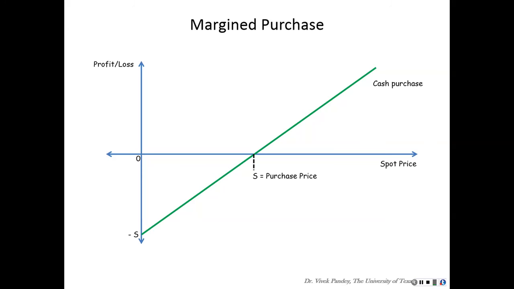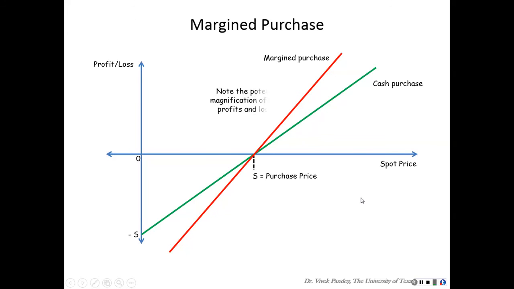Let's look at what happens if, instead of using 100% cash investment, we use borrowed money. Well, what would happen is that when we borrow money, we pay a fixed interest rate on borrowed money. Any losses will be magnified, because we also have to pay that interest. And any gains also get magnified, because the interest that we pay on borrowed money is fixed, and so we get to keep more of the gain.